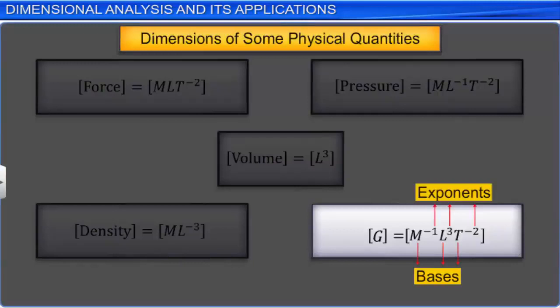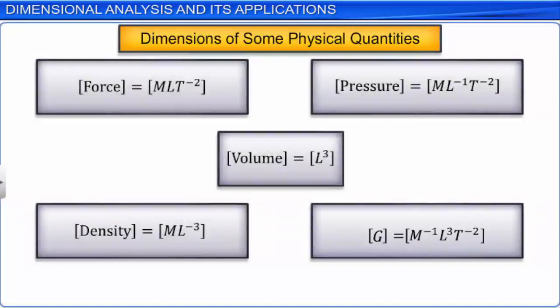are raised to represent that quantity. An expression for a physical quantity in terms of its base quantities is called the dimensional formula. An equation which equates the quantity with its dimensional formula is called the dimensional equation. We will now learn about the uses of these dimensional formulae and dimensional equations.